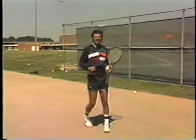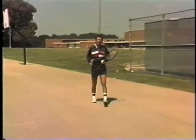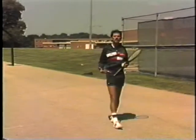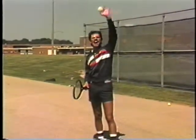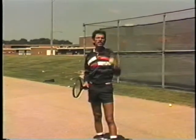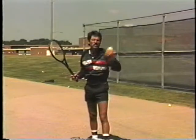The last drill we can do with this is called the overhead drill. Now, we did not show you how to do an overhead, but an overhead is a ball that comes very high, and it's hit off of a lob, and the player is up at the net.